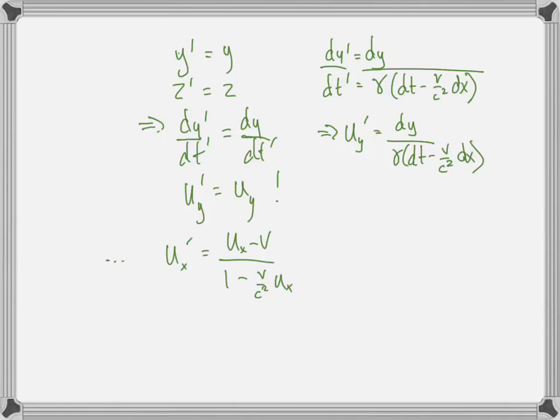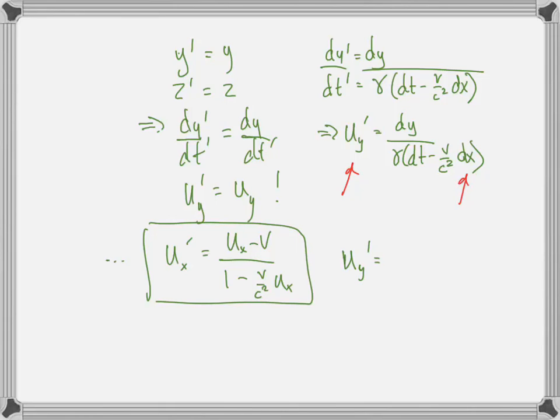This is really interesting: the component of velocity in the y direction depends on something about the x direction, because the x direction is the direction of motion of the moving inertial frame. So the y velocity is impacted by the motion in the x direction. That's really important. We can simplify this, and remember again, this was for the x direction. Let's see what it looks like for the y direction.